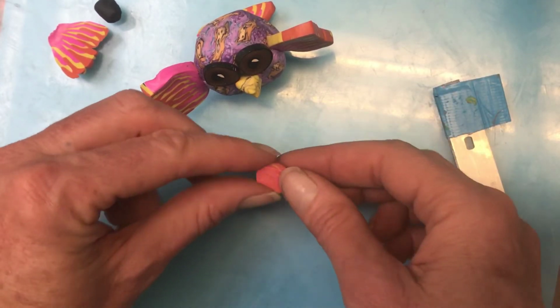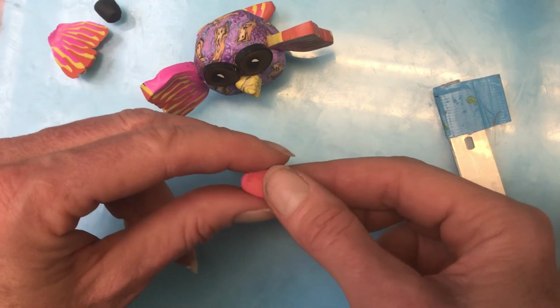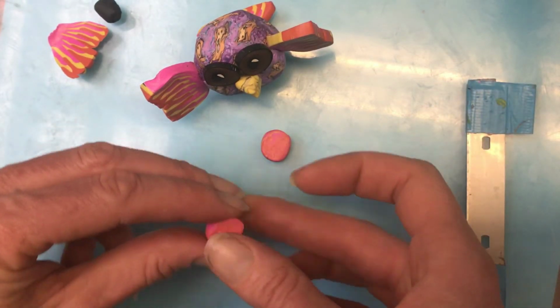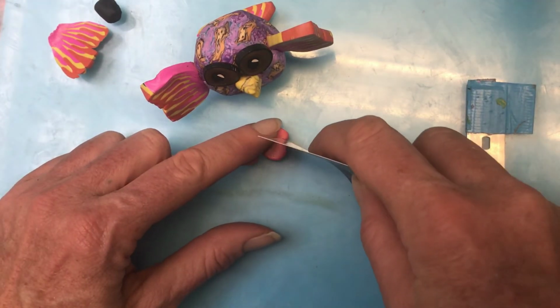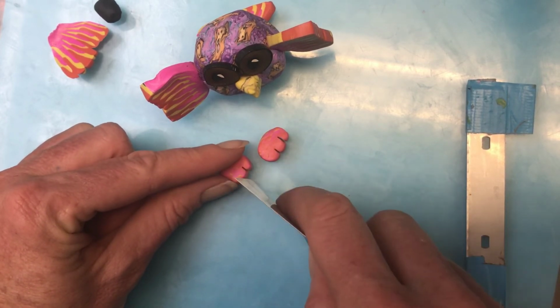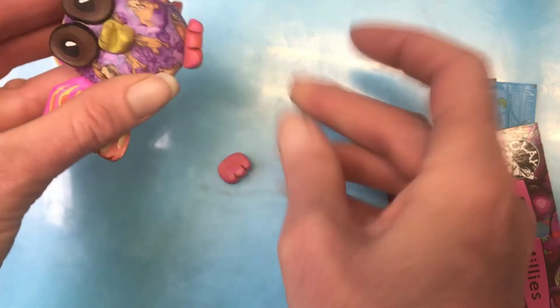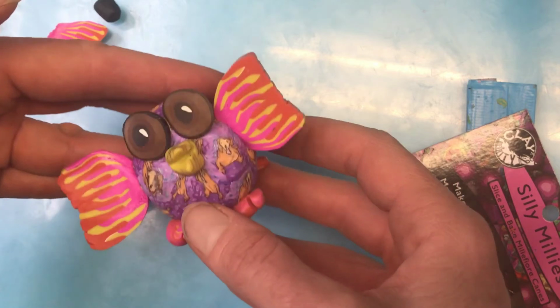And I'm going to make those into little flattened pancakes. And then to make the toes, your little Silly Millie card works really good to make toes. So kind of flatten that out like that. And then grab your little Silly Millie card and just make toes like that. Nice little toes. And take him up and put those little feet right on the bottom there. That'll help him stand up.